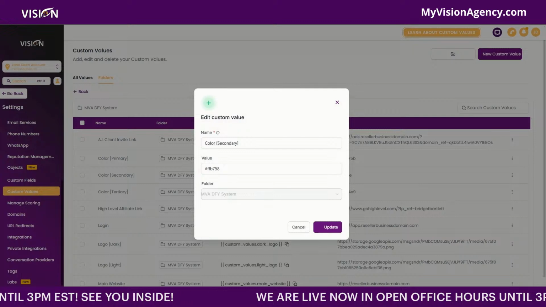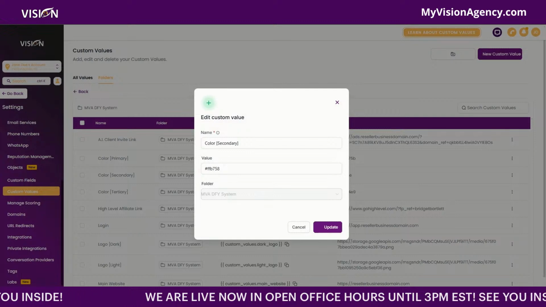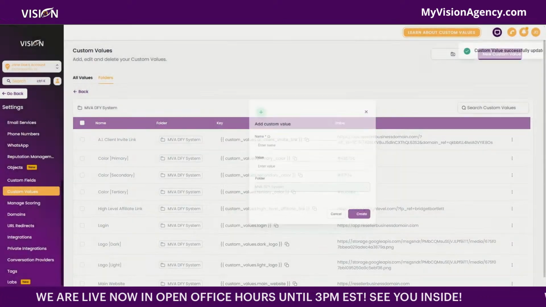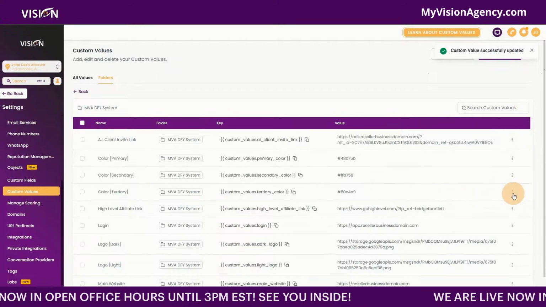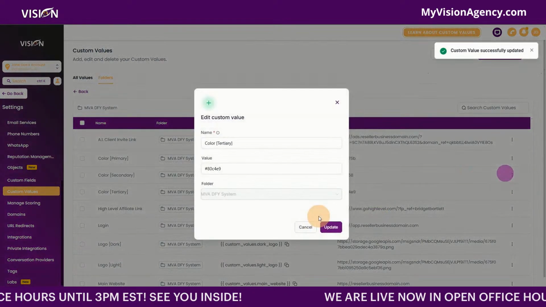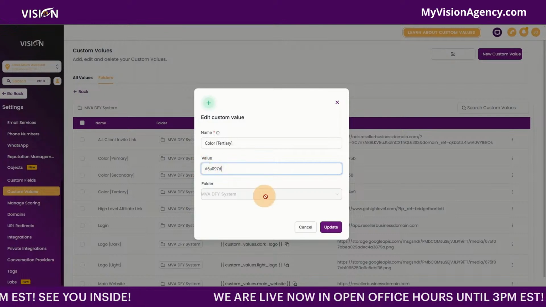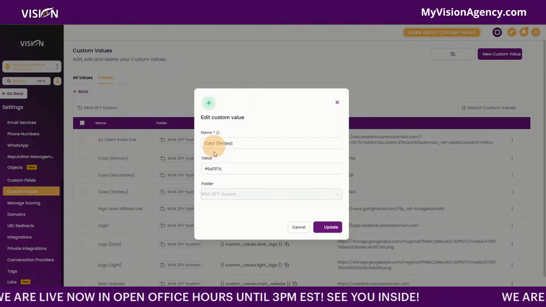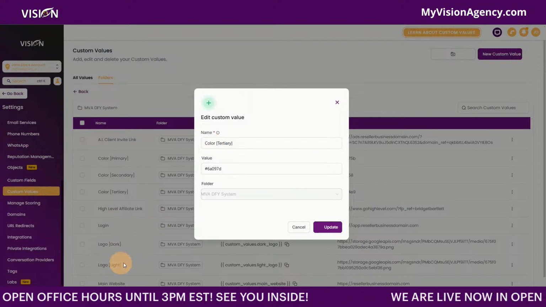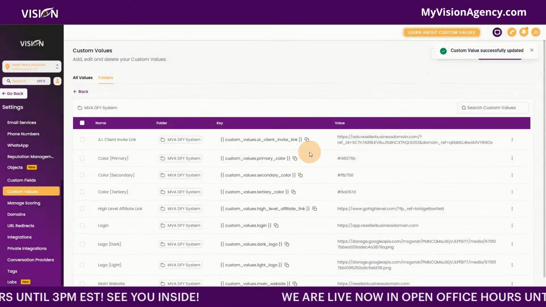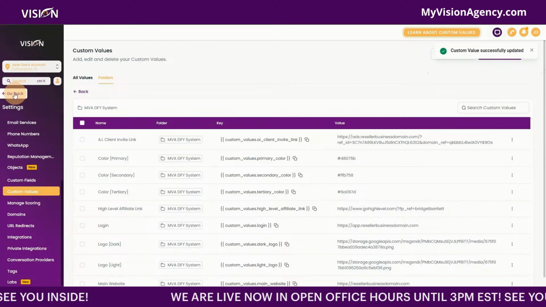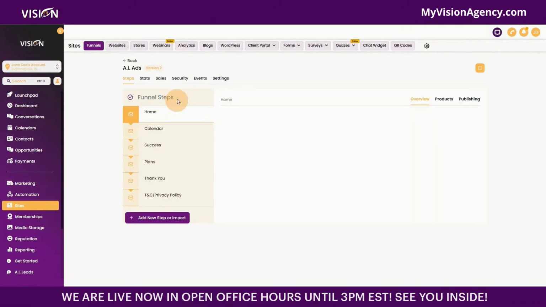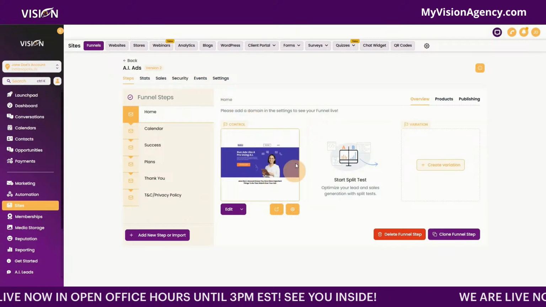And if I wanted to, of course, update the logo, I certainly could do that. But just to save time, I'm going to just show you about the colors here because you will definitely see the magic that happens and why HighLevel is so good with duplication. If I wanted to change the logos, you'll see here that it's attached to a custom value. I would just change the link.